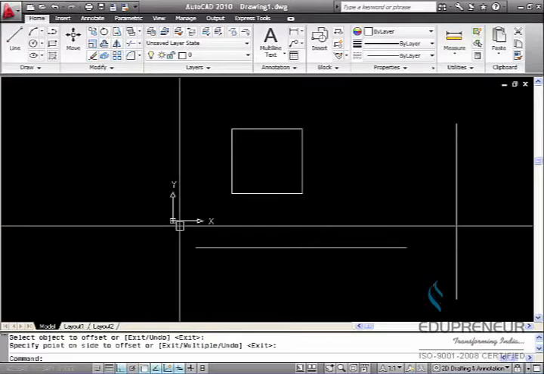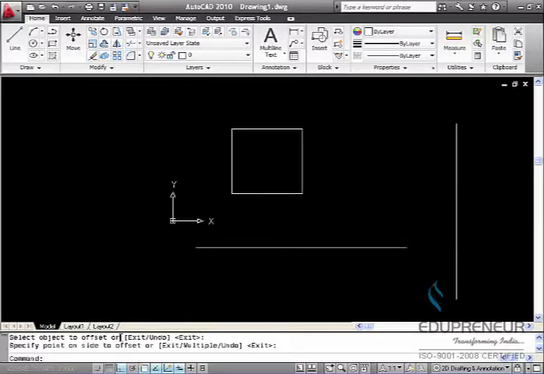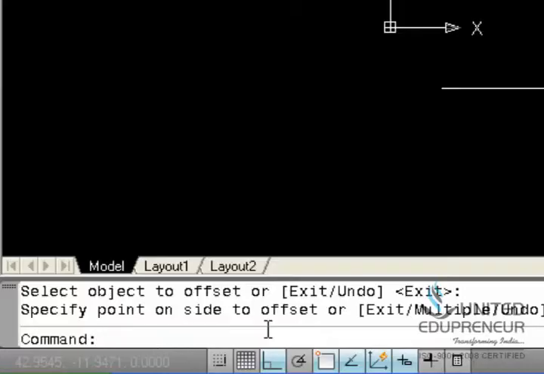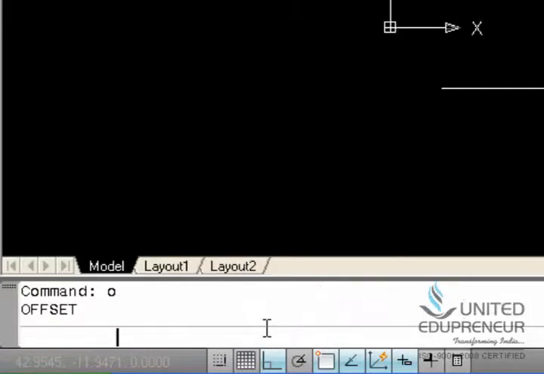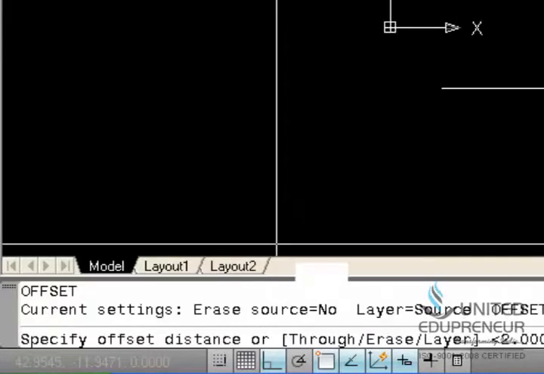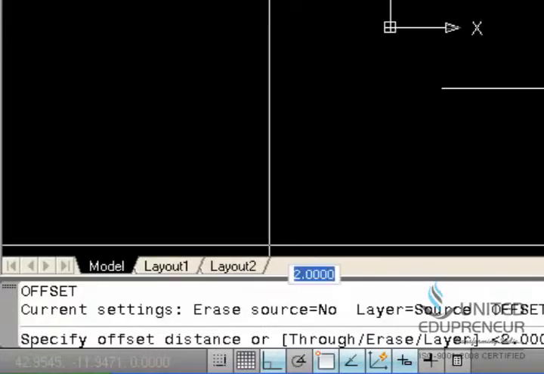The command for offset is O. Then press enter. Then select the offset distance for our object.